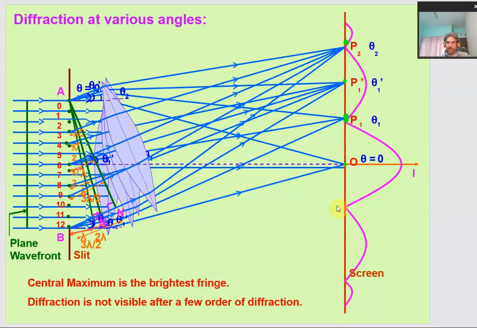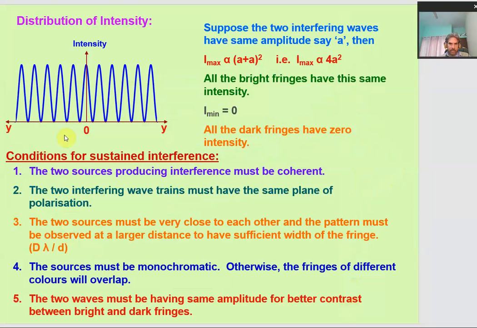Here, a slight difference from the interference of light waves, as we discussed in Young's double slit experiment, is that the intensity of the central bright fringe is maximum, and the intensity of successive bright fringes goes on decreasing. In Young's double slit experiment, all the bright fringes, whether central or successive, are of equal intensity. So this is the difference between Young's double slit experiment on interference of light and the single slit experiment on diffraction of light.